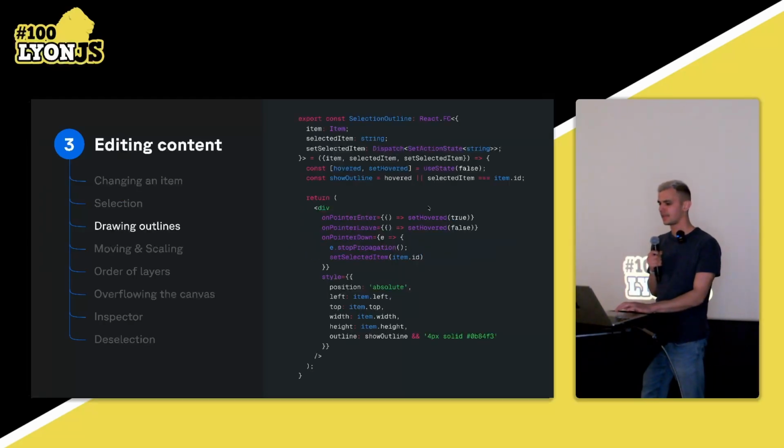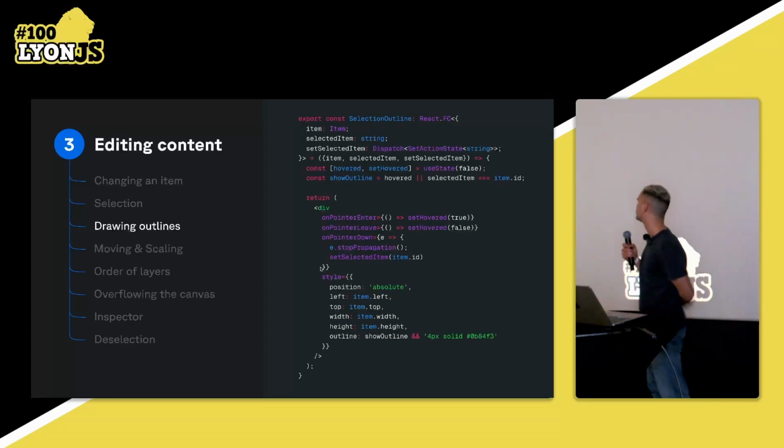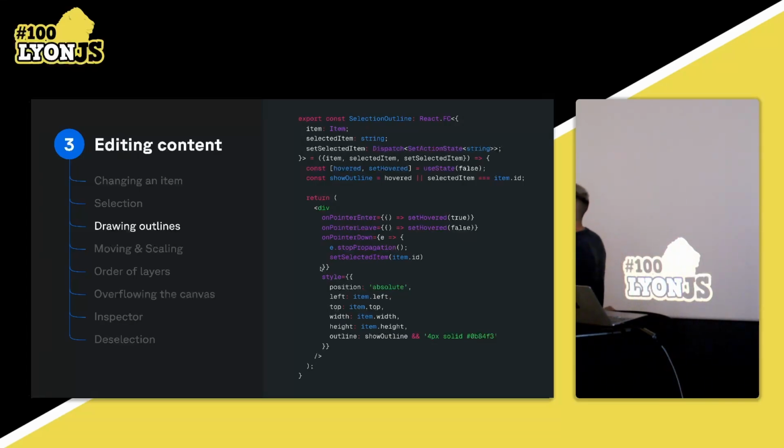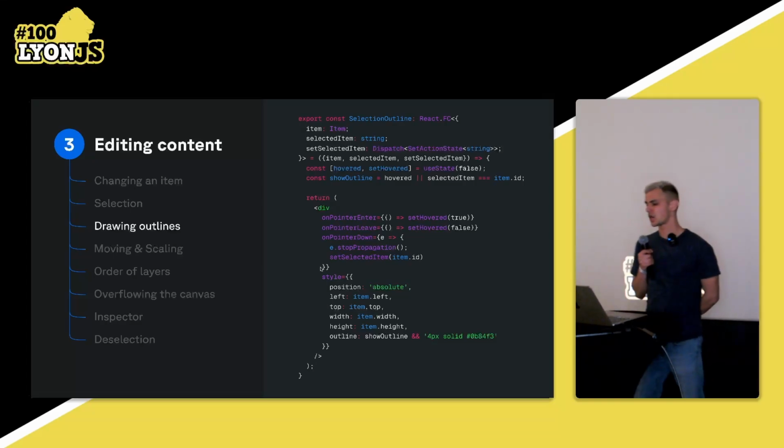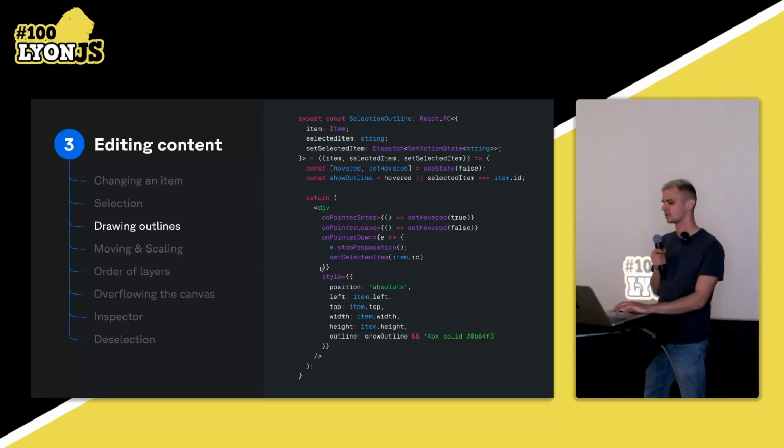And we draw a clickable div on top of our canvas that matches the dimensions of the item. It will look something like this. If it's hovered, it will show an outline, or if you have selected it, it will show an outline. And of course, you can click it, or point down on it to select the item.